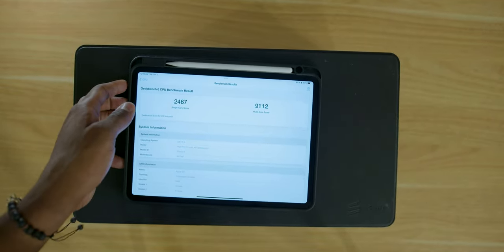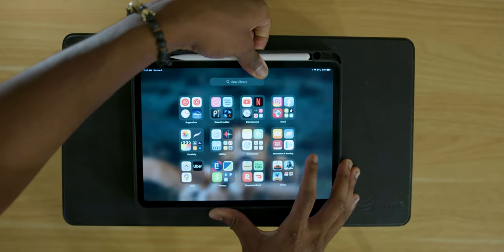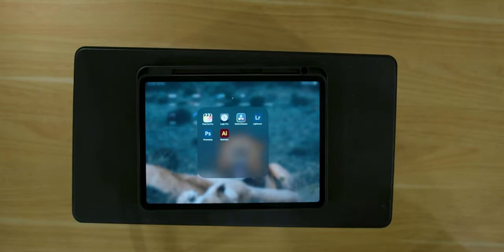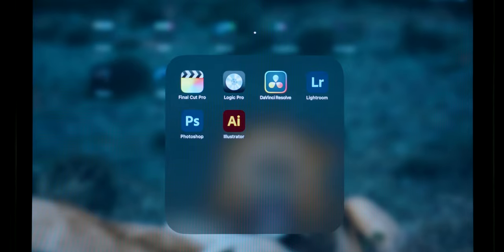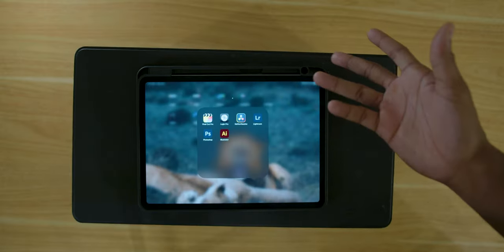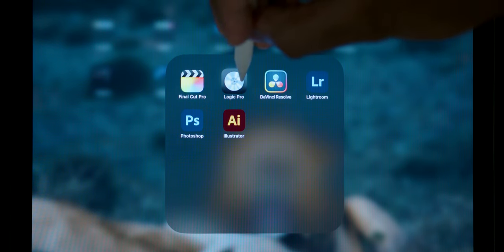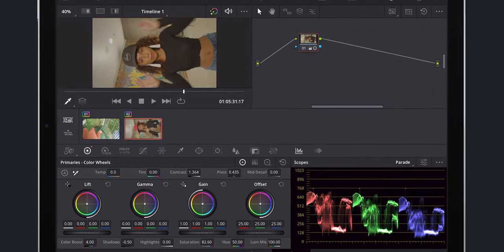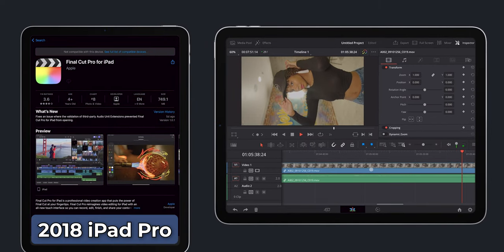But actually, maybe I shouldn't say that — I could have said that any other time in the iPad Pro's history, but not right now, and maybe not ever again moving forward. Why? It's simply because of this little folder I have here. Do you recognize these applications? A decade ago, you could only hope to find any of these apps on the iPad. These are not iPad apps — well, I guess they are now. Right now in 2023, we have Final Cut Pro, Logic Pro, DaVinci Resolve, Adobe Lightroom, Adobe Photoshop, and most importantly, definite proof that these big-boy desktop apps can actually run on the iPad with the M1 and M2 chips.